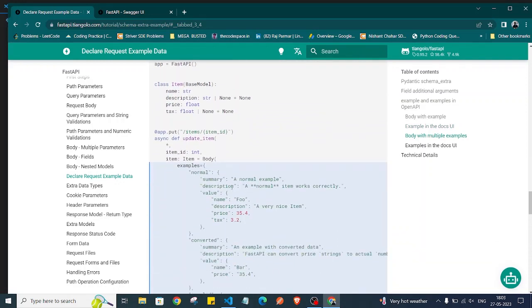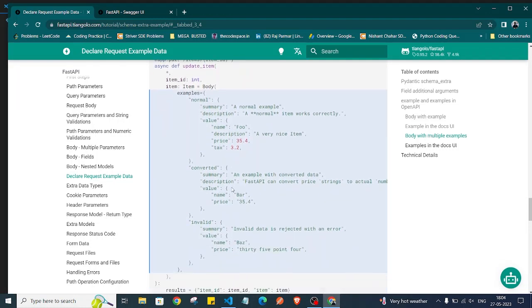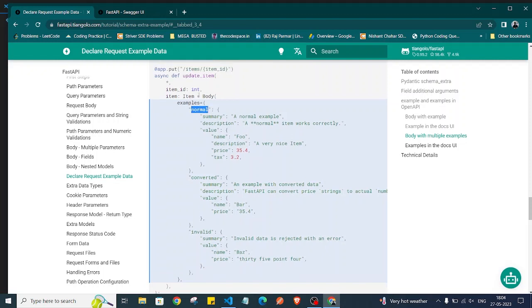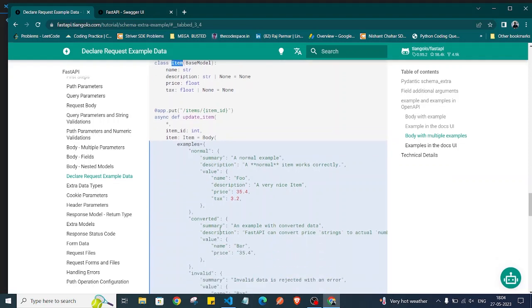Suppose we want to pass multiple examples like this. This is the normal example for this item model, and the value is this; the summary and description are just for display in the Swagger documentation.